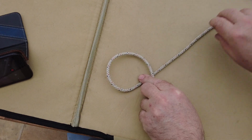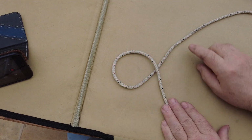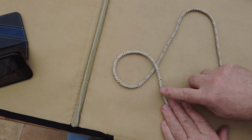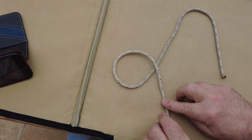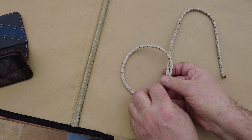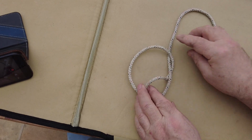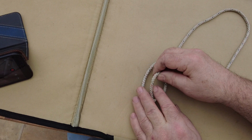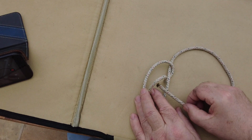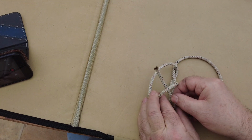So you form this one like this now, so you've got the loop to the left hand side, you've got your loop line here, your main line's down here. Now this main line, what you do with this one is you push that under there to form another loop there, like that. Okay, tie this a little bit, and all you do is you push your loop line through that one, so it's going through that one.